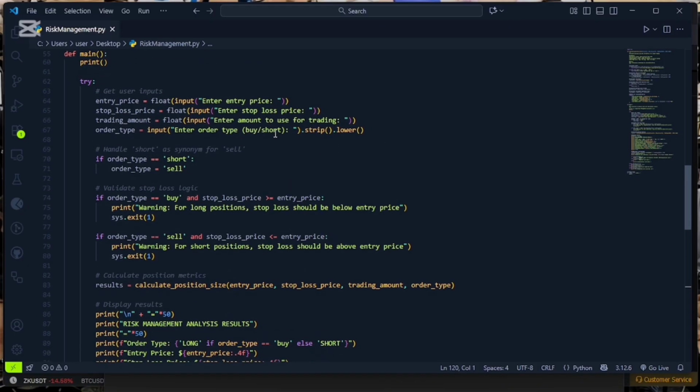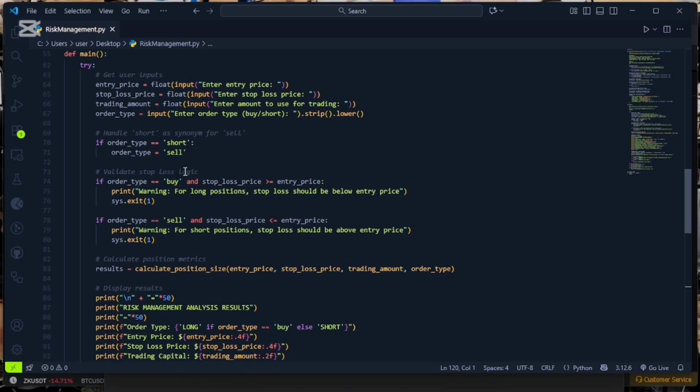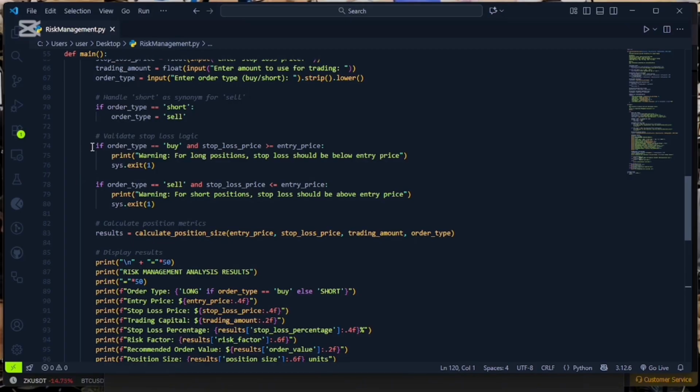So to trade the buy order, we have to subtract our stop loss from our entry point. In the case of a sell order, we subtract our entry point from the stop loss, then divide by the entry to give us our stop loss percentage. To get the percentile, we multiply the percentage by 100, because that's the percentile we're going to use to calculate our order value. Then in the case of a long or buy order, you subtract your stop loss from the entry, then divide by the entry to get your stop loss percentage for buy, and multiply it by 100 to get the percentile.